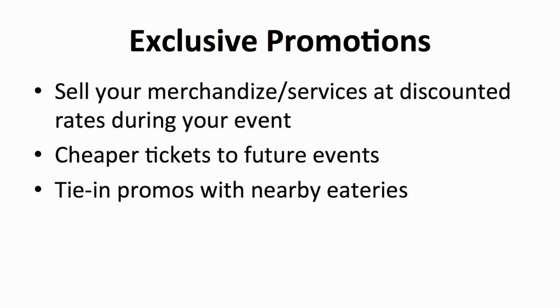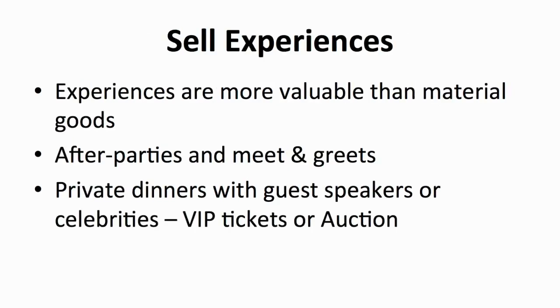Speaking of tying in, see if you can strike up any tie-in promotions with a nearby cafe or restaurant. Eateries in the immediate vicinity should be interested in collaborating as long as they can see themselves benefiting from such a partnership. Put a promotion in place whereby purchasing your product could entitle your guests to 10% off at a partner cafe with any purchase above a certain amount. While products and material goods are great, studies show that experiences have more value. A signed autograph from an author is great, but having a conversation with one is better.